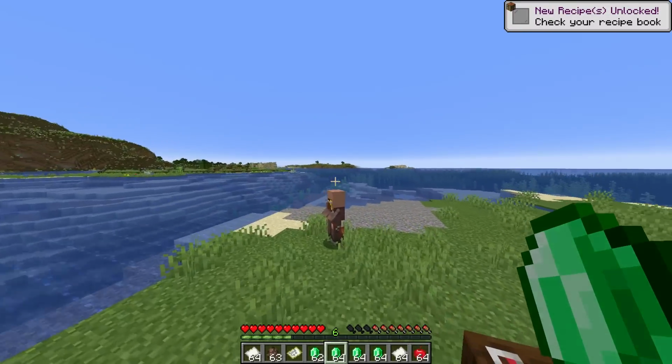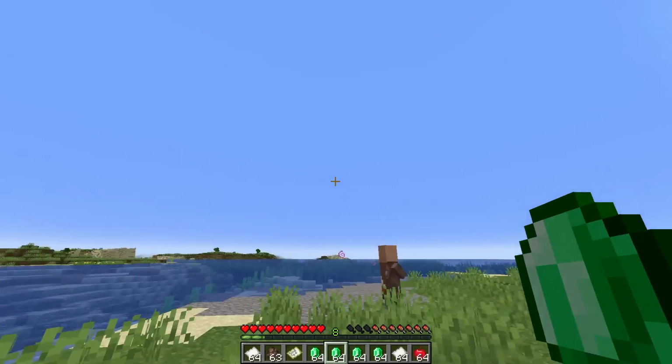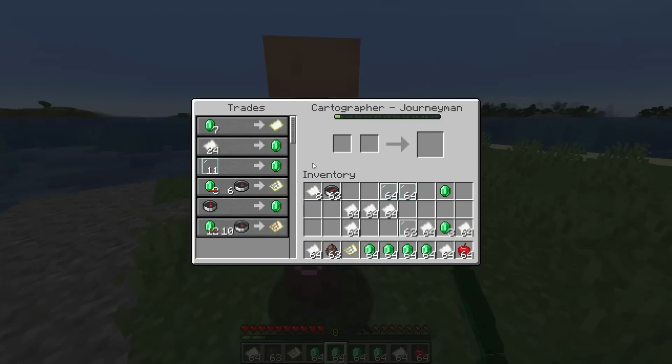Now, after that, with this villager inside of this biome, if I were to take it one step farther and say, maybe level you up one more time, the trades at the next level, well, there are no more biome maps to be found.